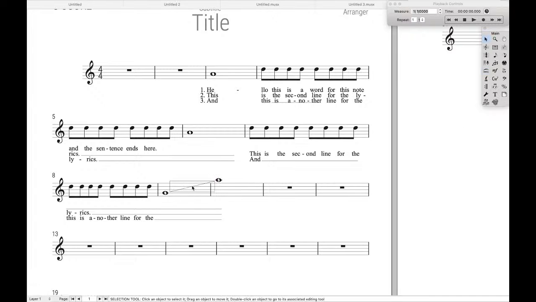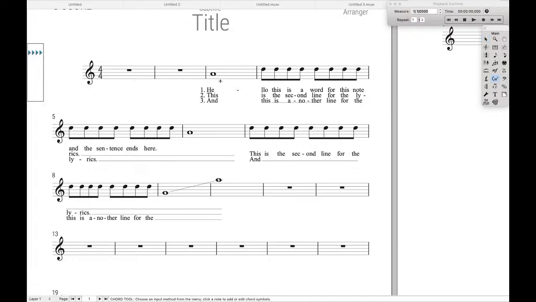Cool, glisses work, and I have that set up as the thin gliss. I need to change this eventually to the thicker gliss. That way it's more visible. But yeah. Yeah, in general, as long as what you're using Finale for seems to be standard Finale, things are working. Let's see, chords.